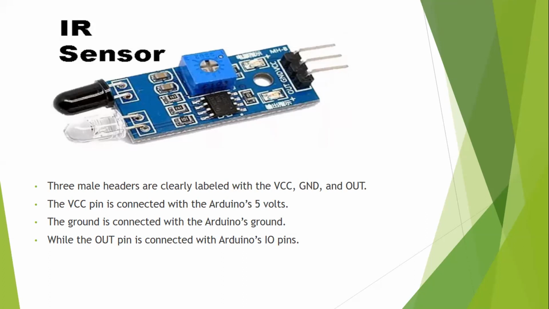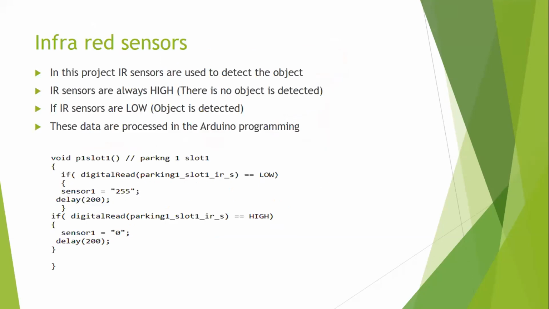What does up to 8 mean? It's a parallel connection: an 8-pin line with 8 bits of data transferred in input-output processing. But this is only a 3-pin connection. It just goes high or low, as an indication for our code logic. The infrared sensor works always high because it's not consuming more power. If it's low and we detect high, the code logic will take more time. If the logic is always high and you detect a low, the transfer time in seconds is very small, which is its advantage. Based on this, we made the code logic.